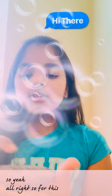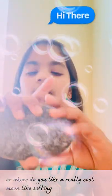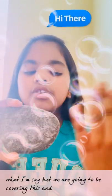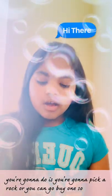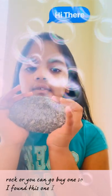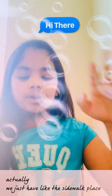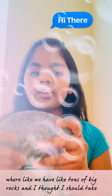All right, so for this painting, we're doing a really cool moon-like setting. If you are also doing it with me, then what you're going to do is pick a rock, or you could go buy one. I found this one. I found all of them, actually. We have a sidewalk place where we have tons of big rocks, and I thought I should take this one because I'm going to make my painting huge.